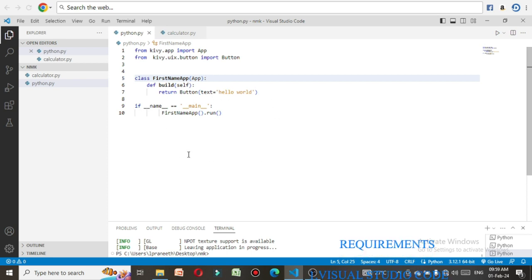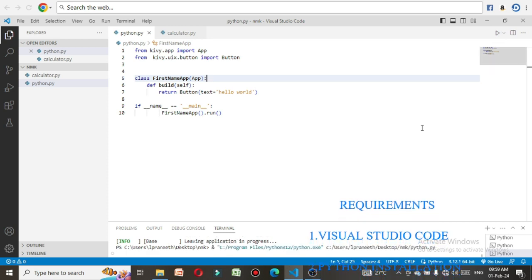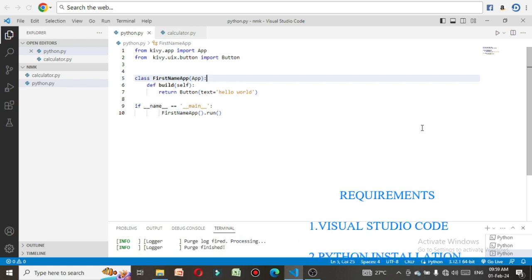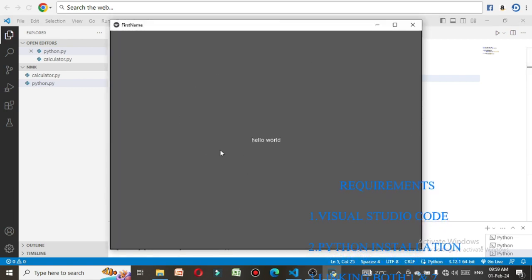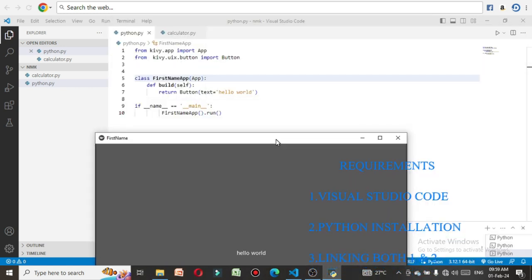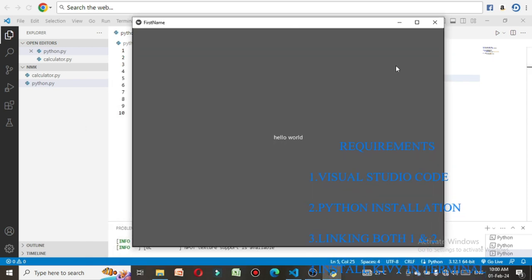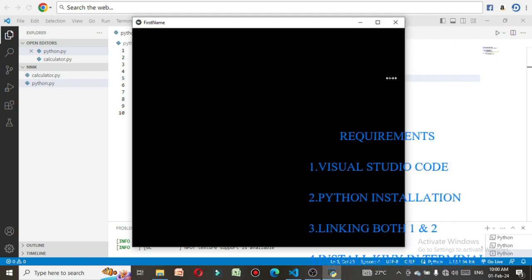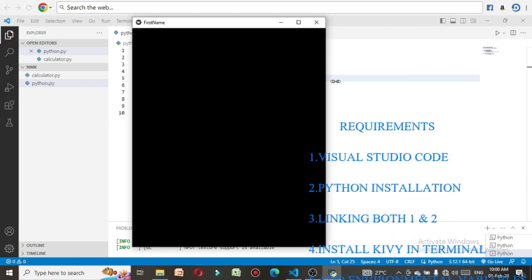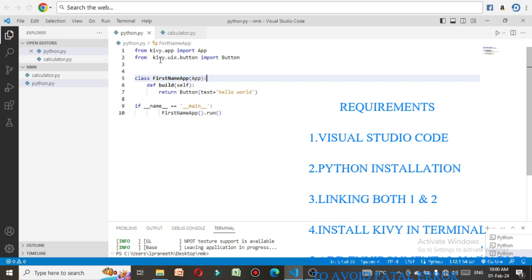So this was the thing. I have written the code using Python and a Kivy app program. Once I click on Run Python file, the mobile app should be visible like this, showing Hello World. See here, Hello World. What I have printed here, Hello World, is displayed. And depending upon the size of the mobile app, it is shrinkable. See here. So this was the task I need to do. This is the basic thing I have shown you.